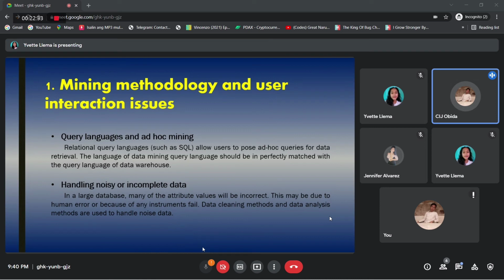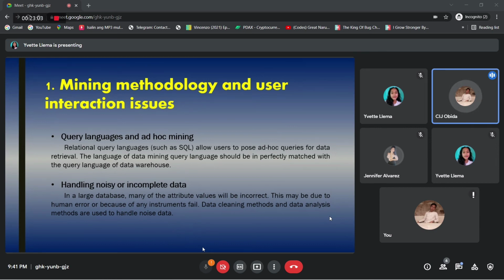Mining methodology and user interaction issues. Fourth, query languages and ad hoc mining. Relational query languages such as SQL allow users to pose ad hoc queries for data retrieval. The language of the data mining query language should be perfectly matched with the query language of the data warehouse.